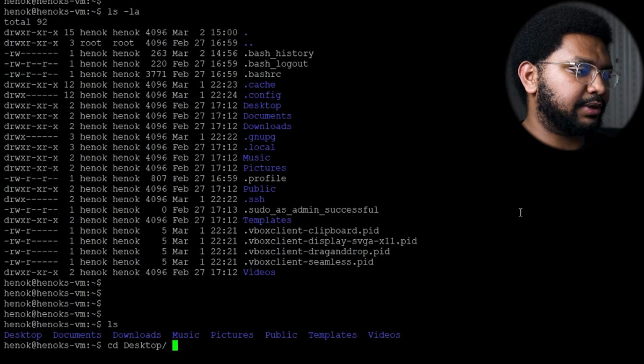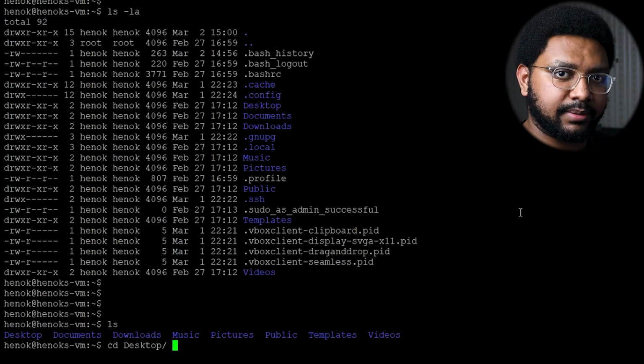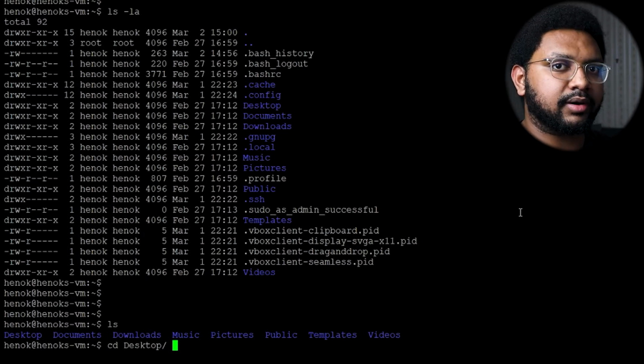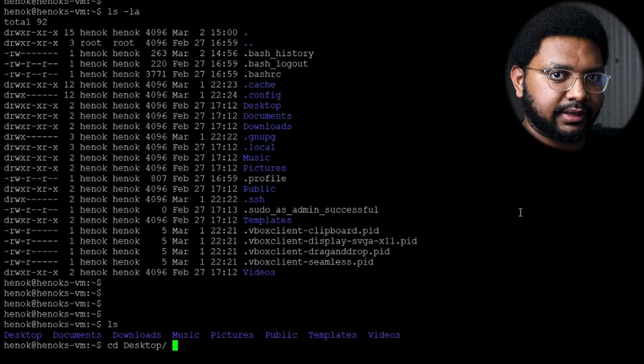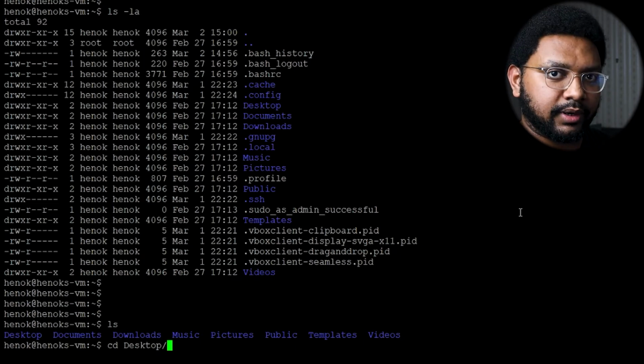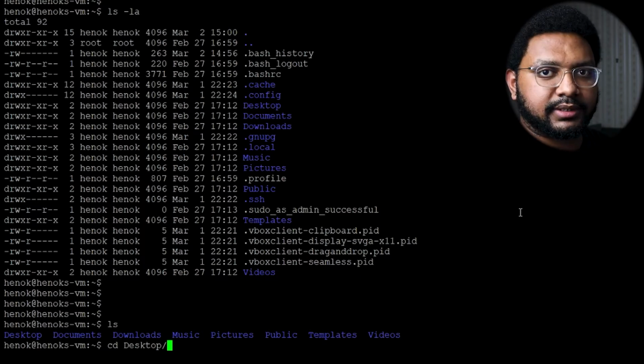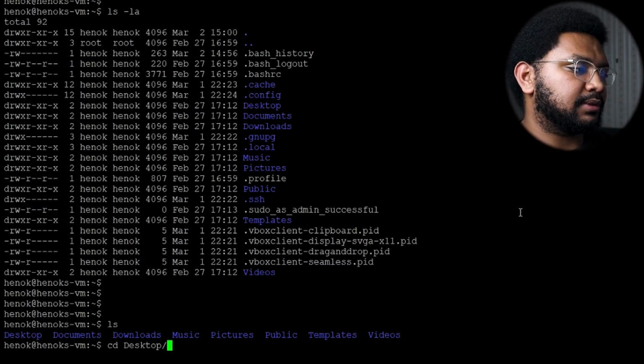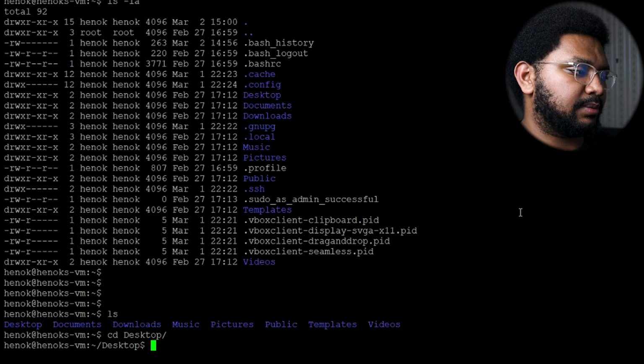And just a pro tip, once you start typing something in Linux, you can press tab and it'll autocomplete whatever it is, either the command, the file, or directory. So in this case, I typed in des, and when I press tab, it auto-completed desktop. If there was something else that started with des, you can press tab twice and it'll list everything that starts with des. So we'll do cd desktop.